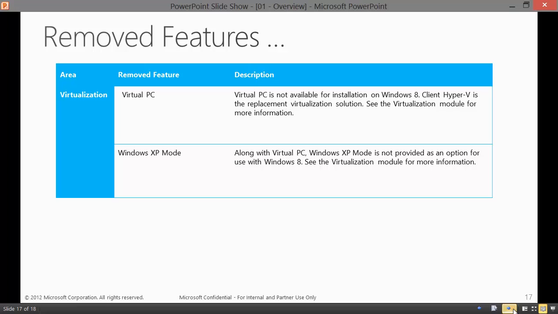So what we did with Windows XP mode is we provided anybody that has an appropriate version of Windows 7, so it was either Windows 7 Professional or Ultimate or Enterprise, the ability to download Virtual PC and then download Windows XP mode, and that gave them a full installation of Windows XP that they could run for free on those specified editions of Windows. Windows XP mode didn't end up seeing a lot of use, especially not in the area that it was intended for, so it's no longer supported in this release.